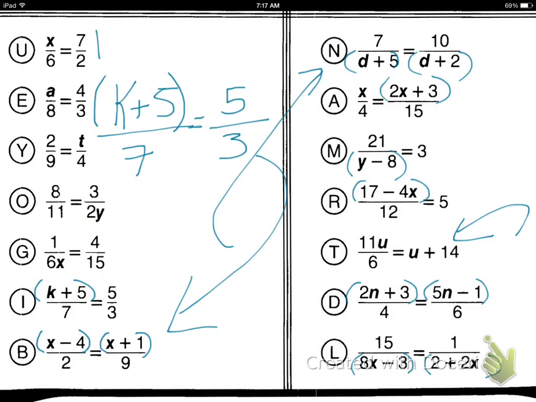Now, PEMDAS, please excuse my dear Aunt Sally, specifically states that you're supposed to do addition and subtraction last. And I'm telling you, put parentheses around it to tell you to do it first. So it almost seems like I'm breaking the order of operations, but PEMDAS has the P in front. P for parentheses. There really should be an F in front of the P. It should be FPEMDAS, because fractions, anything above or below a fraction, are always implied to be parentheses.